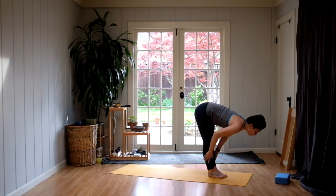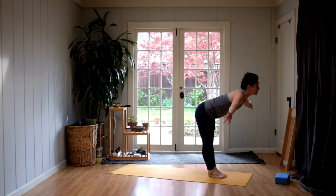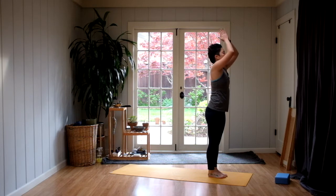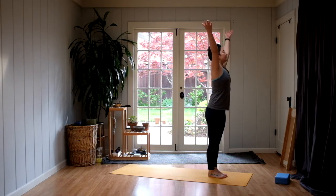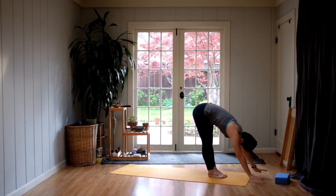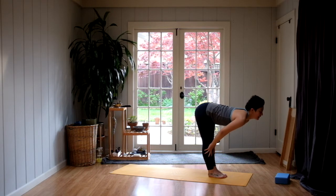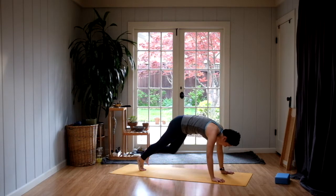Exhale, forward fold. Inhale, arms out and overhead, upward salute. And exhale, palms towards center. Inhale, fingertips high. Exhale, forward fold. Inhale, halfway up, spine long. And exhale, forward fold. Bend the knees deeply, plant the hands, step back into plank.